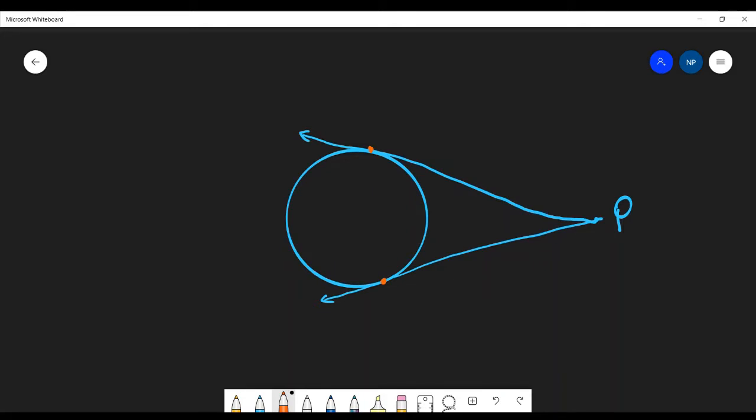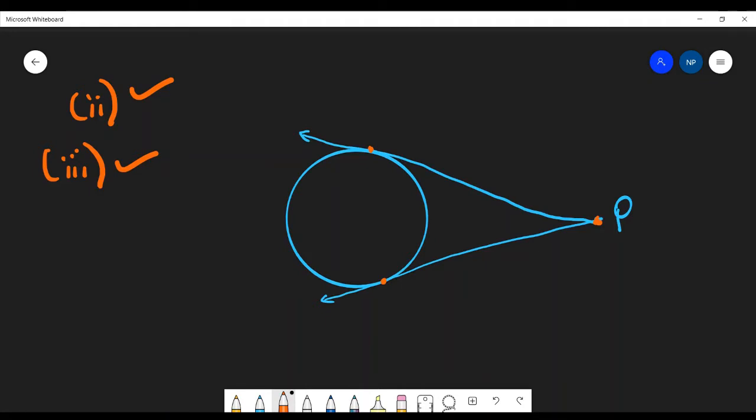Here we can see that in the third case, we can draw exactly two tangents to a circle through a point lying outside the circle. P is a point which is lying outside the circle. So in the second case, when P is on the circle, are we able to draw the tangent? Yes. In the third case, where the point P is outside the circle, are we able to draw the tangents? Yes, that too we are able to draw two different tangents.